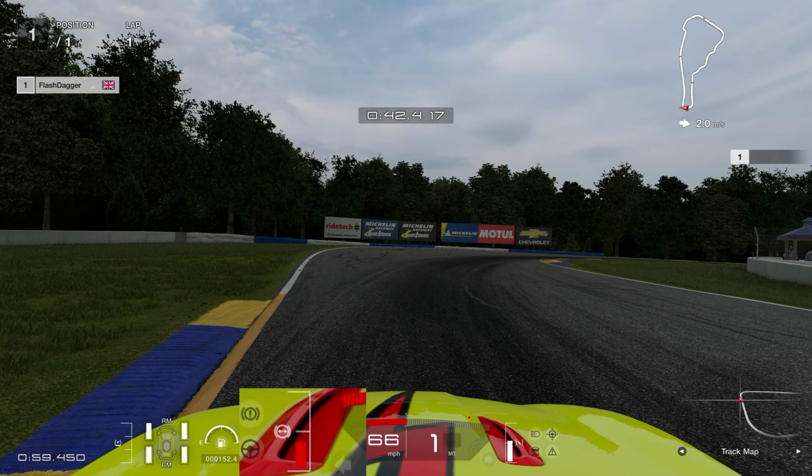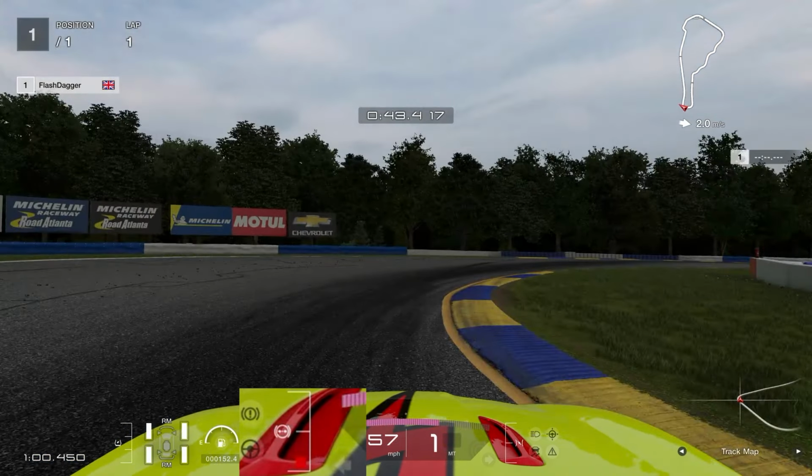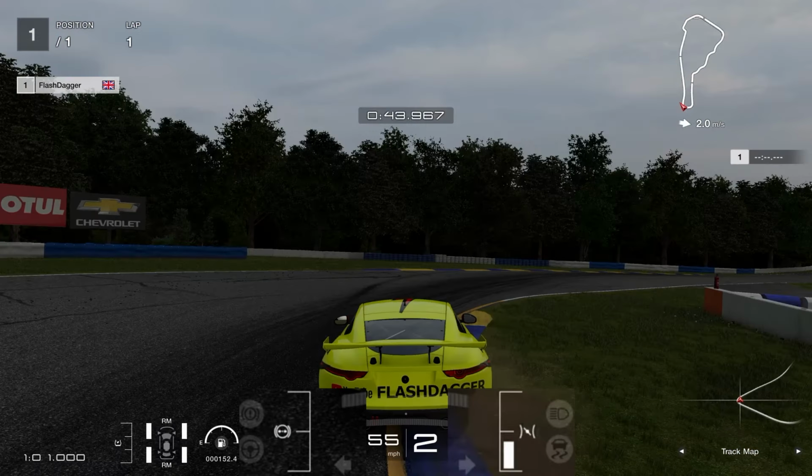Want to try and get that late apex on the straight. I'm going to coast it here, okay? See? We're just a little feathering of the brakes and coasting. And I'm going to use this curb again to rotate me, okay? So we're up on it.